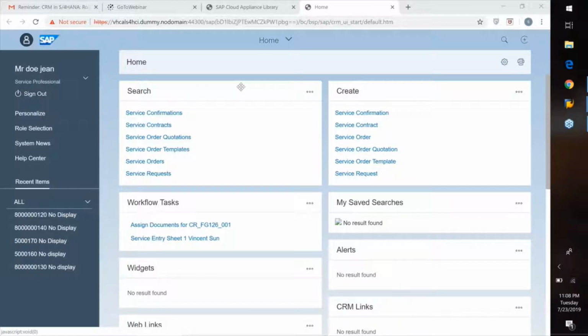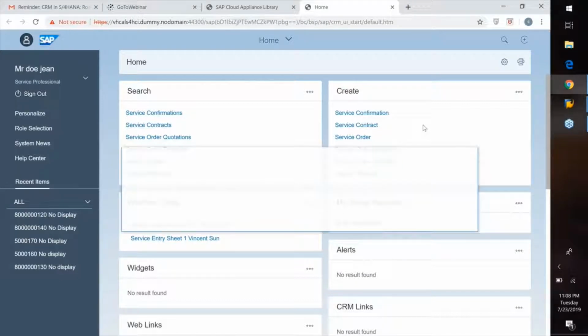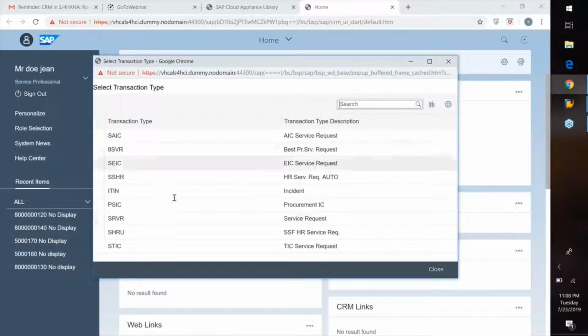So what we will do is we'll start with the creation of a service request, and in the service request there are also templates. For example, if you had very commonly used service requests like, I wanted to get a password reset, or I want some documentation, or very common things, you can use that template to create a service request.